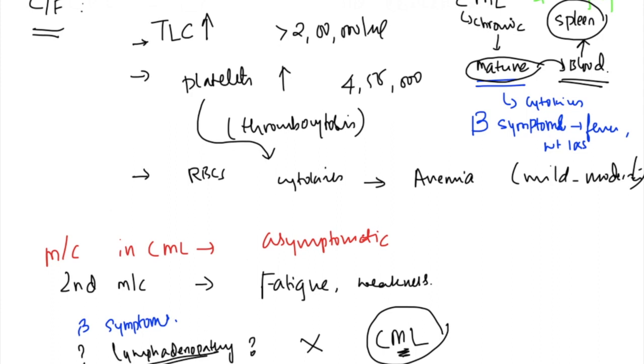Okay, another clinical feature here to be kept in mind is, look at this, TLC. It's extremely high, it's like more than 2 lakhs. So what happens? Okay, it will increase the viscosity. See, platelets are high, total count is high. Okay, so it can cause what is called hyperviscosity syndrome. Okay, so the patient can have headache, blurring of vision, and things like that. Fine. Okay, there's no place here, but I would want to add one more thing regarding the clinical feature. That would be gouty arthritis.